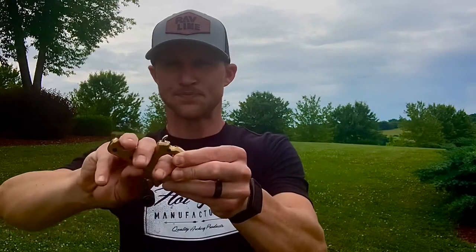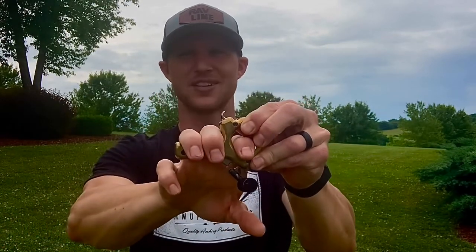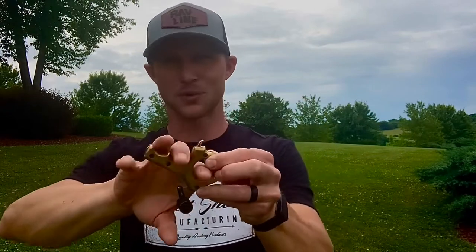On this ring finger, I am someone that shoots this release by pulling with my ring finger. And you can see right here, my ring finger does not hang off. I've never had any problems with it slipping. The grip is great on it, so there's nothing to worry about in that regard.